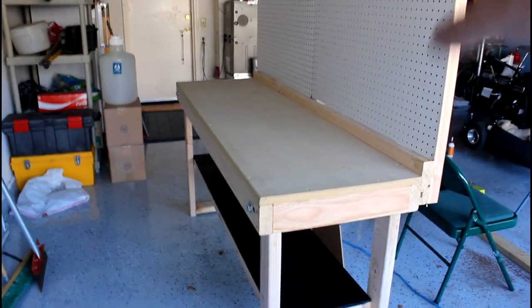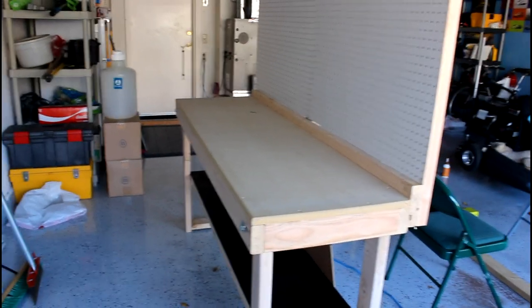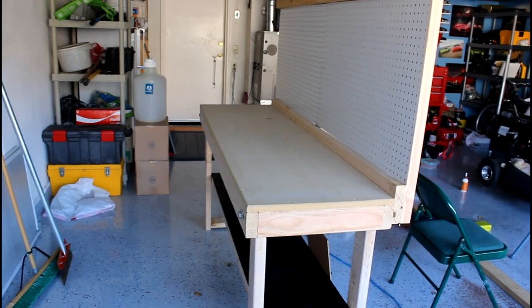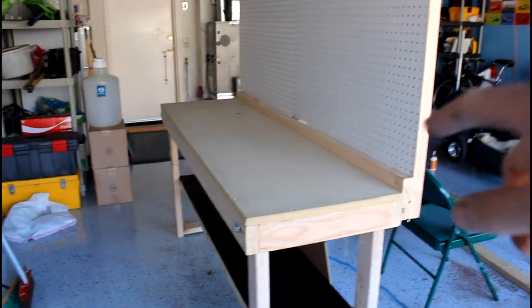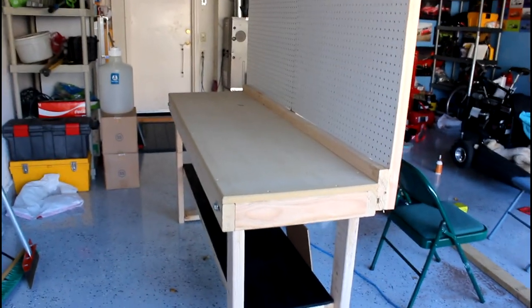So I think what I'm going to do for now, while I still have some time today, is paint the main countertop area, or wood workbench area. I'm running out of words here. So I'm going to paint that with the same Bedliner coating I had on the bottom shelf. Man, I cannot talk right now.